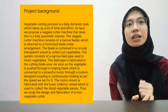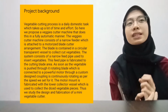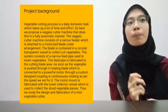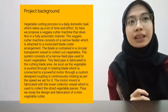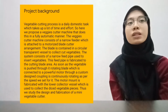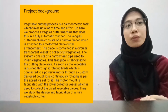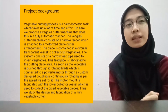This VEGGIES cutter machine consists of a narrow feeder which is attached to a motorized blade cutter arrangement. The blade is contained in a circular transparent vessel to collect cut vegetables. The system consists of a narrow feed pipe used to insert the vegetable. This feed pipe is fabricated to the cutting blade area. As soon as the vegetable is pushed through, the rotating blade, which is connected to a powerful motor through a custom designed coupling, is continually rotating at the speed we set for it. The motor mount is fabricated with the lower collector vessel which is used to collect the dissected vegetable pieces.